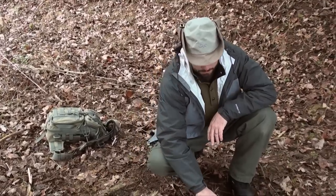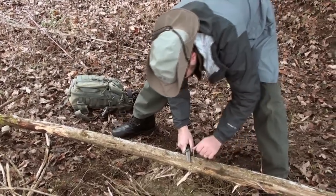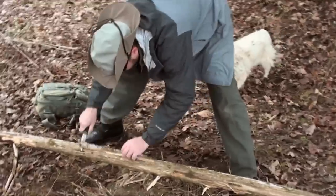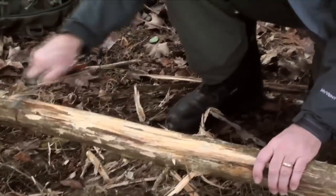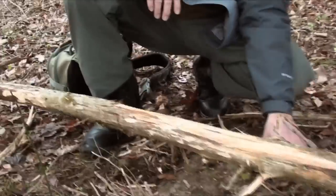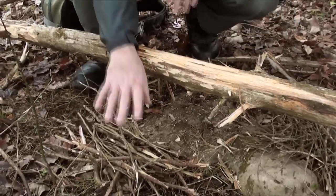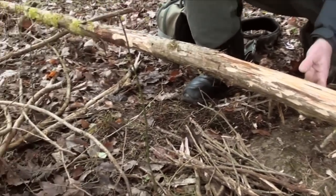It takes a while to get a big log like this burning. I'll go ahead and pull off the bark to get to the drier part underneath. The bark is what's kind of wet. Get it started anyway. Now I'm going to stack the smaller pieces under here, and then slightly larger pieces on top of that, and then larger sticks on top of that.